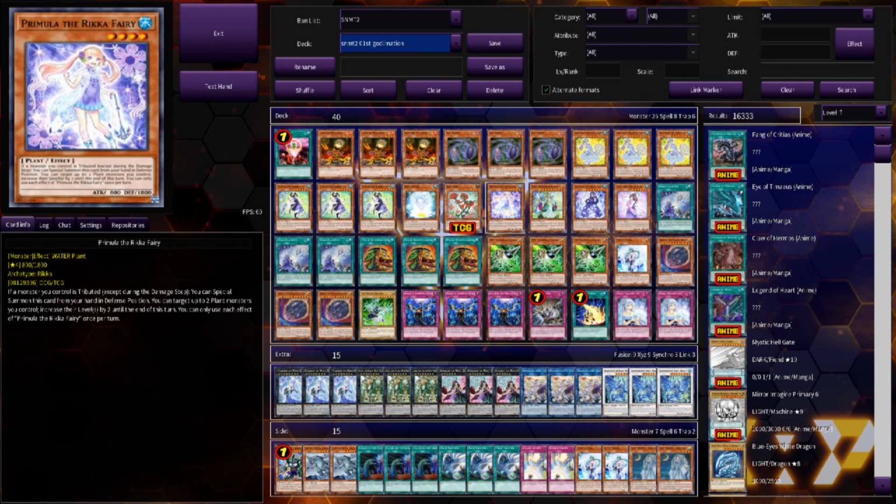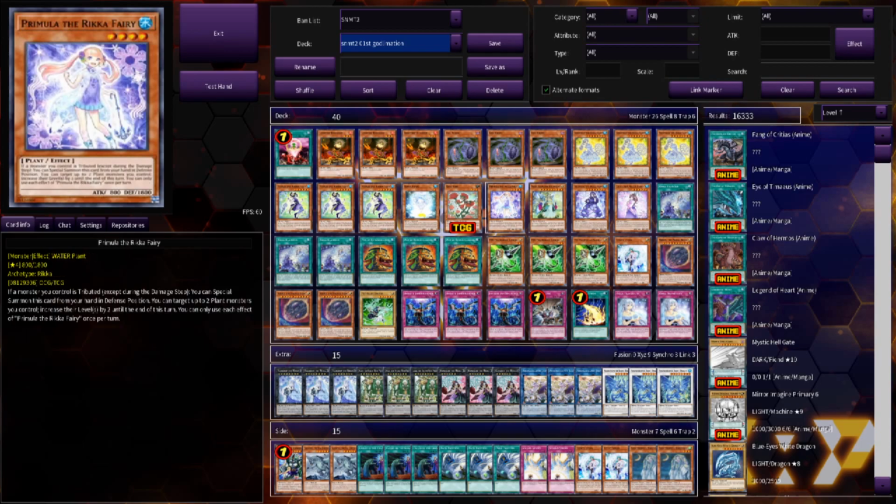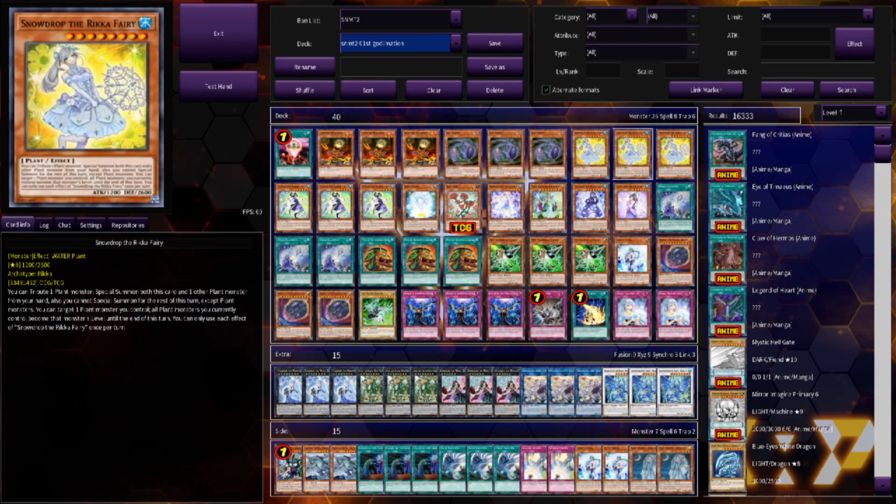Tell us about it. Okay, so in terms of the Rikka card ratios, that was actually the first thing I wanted to say. I would definitely immediately cut Primula. I ran her as an extra target because a lot of times you can go through the entire engine of the deck: summon Petal, search Mudan, special summon Mudan, search for Glamour, and then Glamour searches for Snowdrop. So you can thin your deck if you want. And that's how I was playing it when I first started playing the deck.